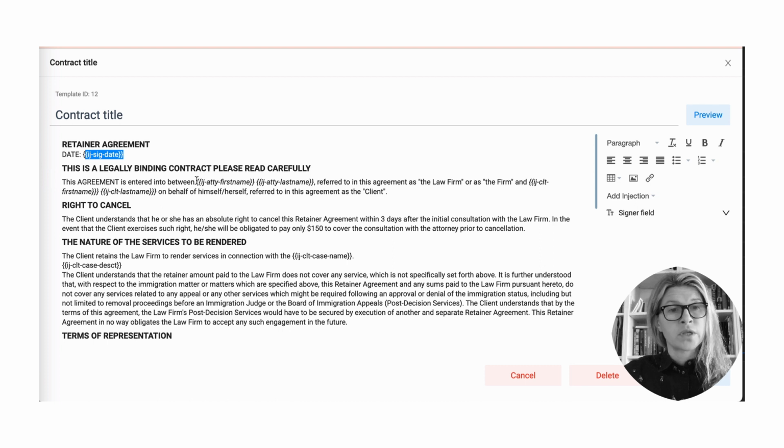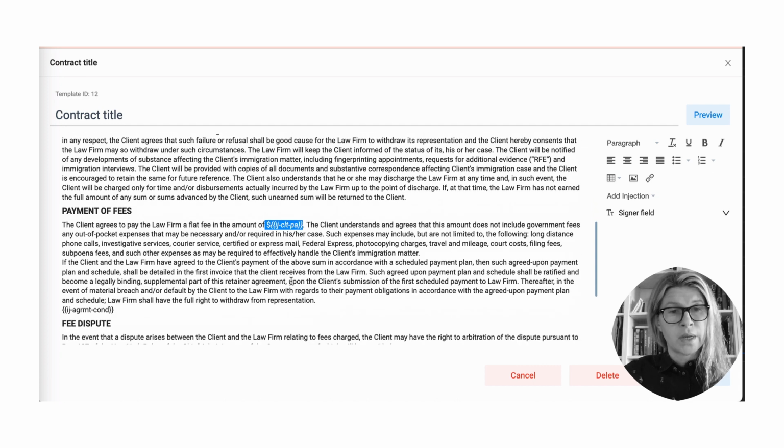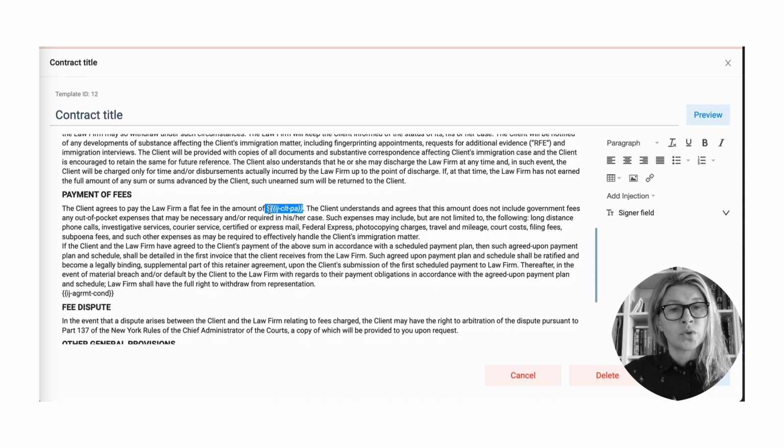Same for attorney's or firm's name, client's name, first and last name, case description, case title, and the fee that you will charge for a particular case. So if you're going to use your own retainer, please make sure to use this brackets and information in those brackets.